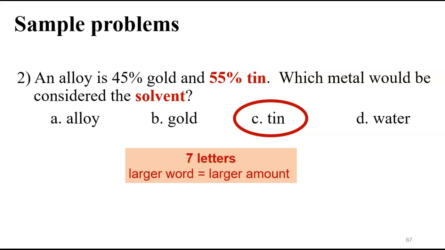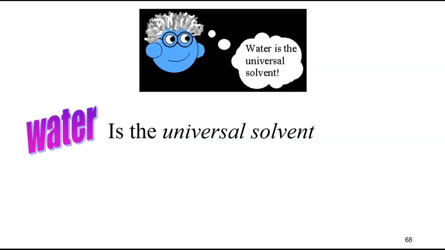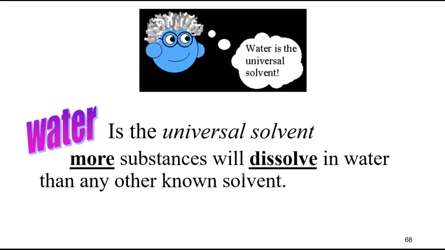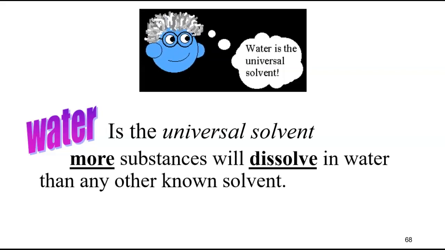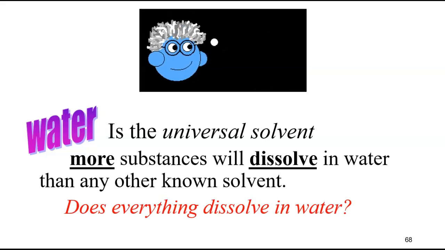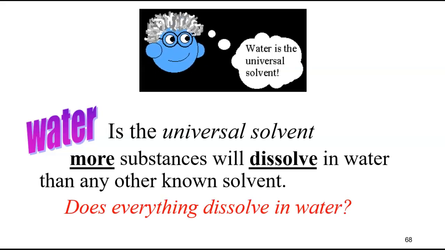Nice. All right, water is known as the universal solvent. And the reason we call water the universal solvent is because more substances can dissolve in water than any other known solvent. Now, not everything dissolves in water. If we're talking about like oils and fats and those types of things. But if you give it enough time, water is able to dissolve almost anything.